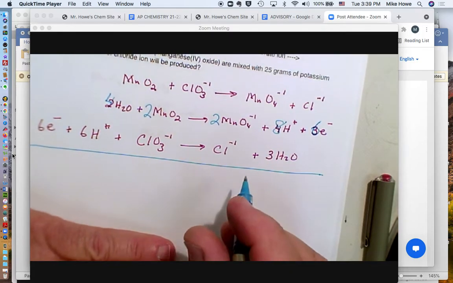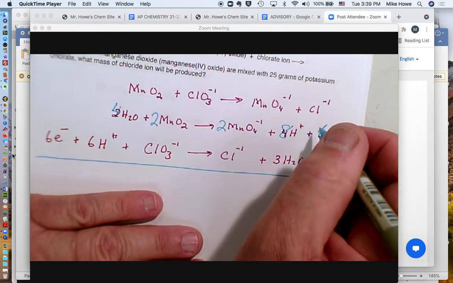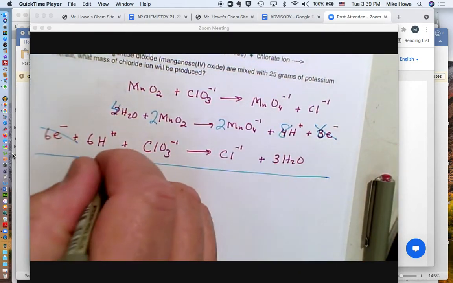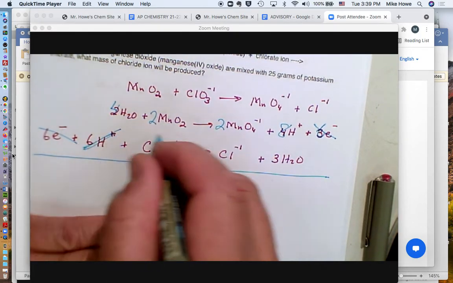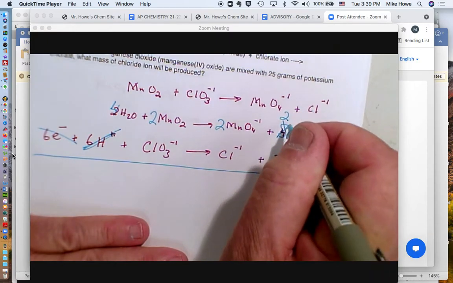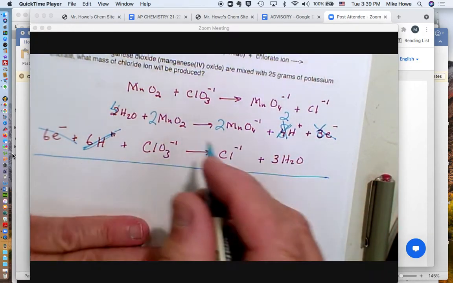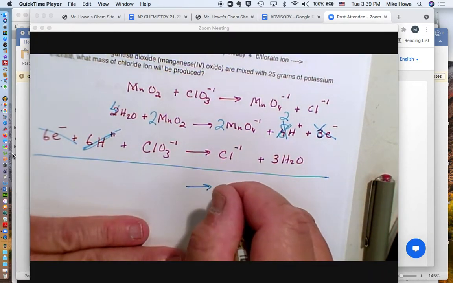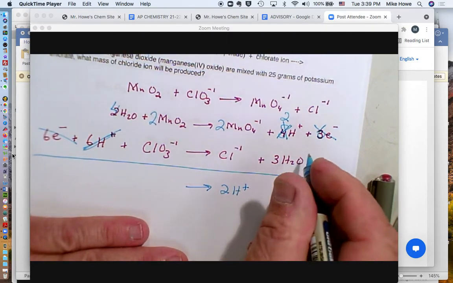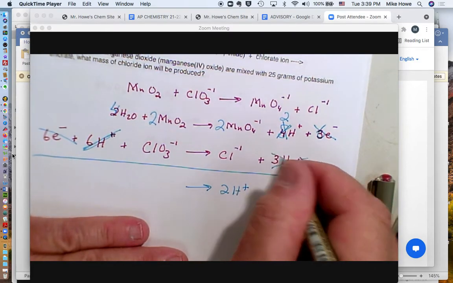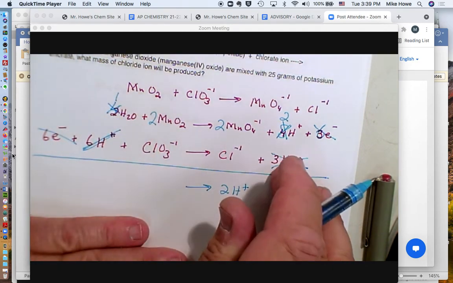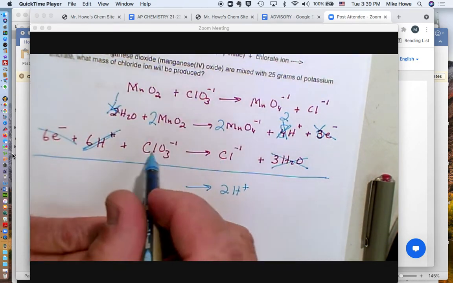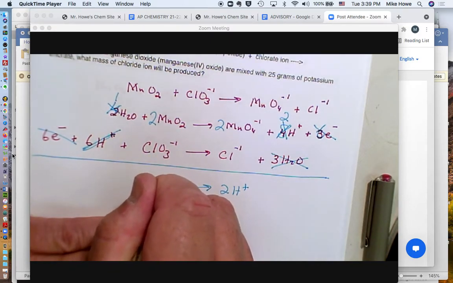All right, so let's go ahead and cancel out what cancels. The electrons are gone. That's why we multiplied the top equation by 2. The hydrogens are gone on this side. This now becomes 2 because there's 8 over here, 6 over here. So I know I'm going to have 2 H pluses left over on that side. These waters go away because these 4 now become 1. So you have 4 waters and you have 3 waters, which means that you've got 1 extra over here. So you're going to have an H2O here.